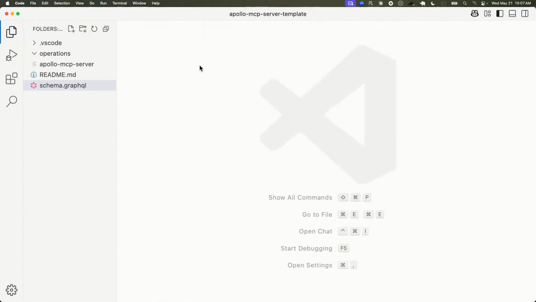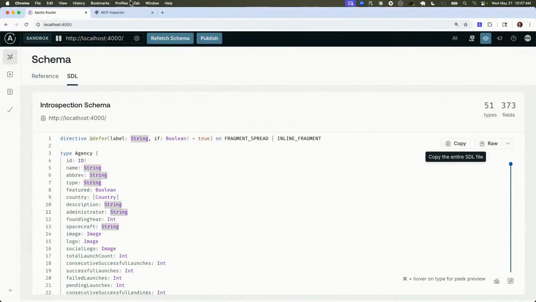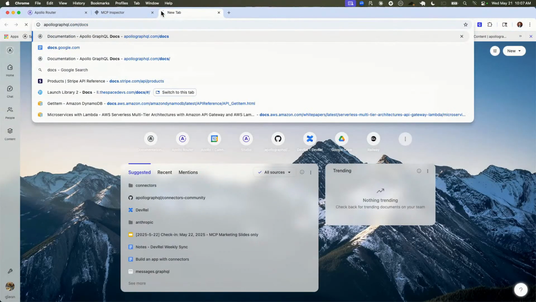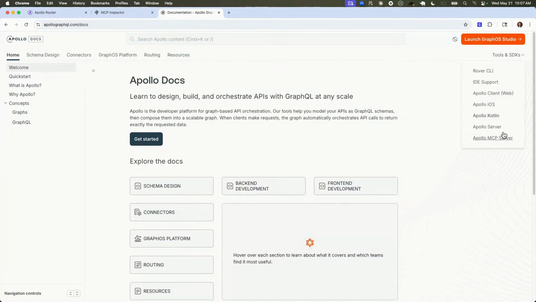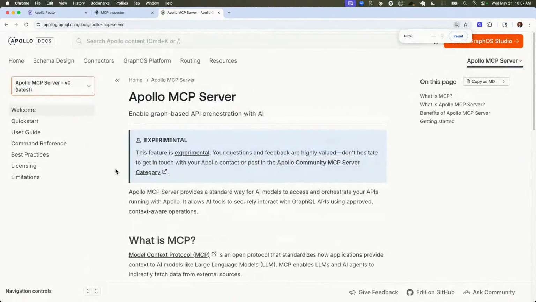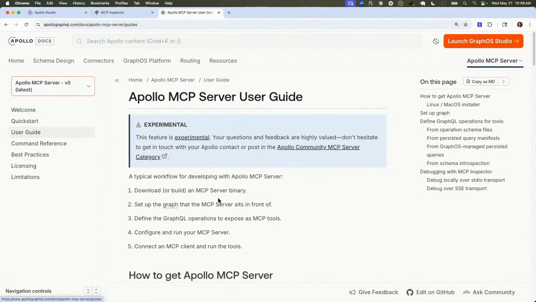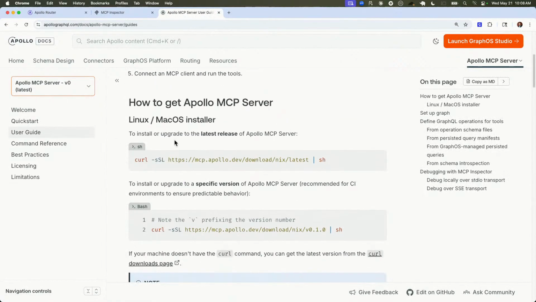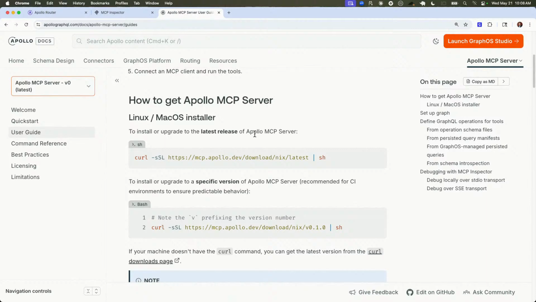Now, the next thing I need to do is get started with the Apollo MCP server. So if I went to the docs for Apollo, we have some Apollo MCP documentation in here. There's a lot of information here. I strongly recommend you check this out after the stream. There's a quick start with information, and we have this section about how to get the MCP server. It's very similar to how you work with a lot of Apollo's technology.